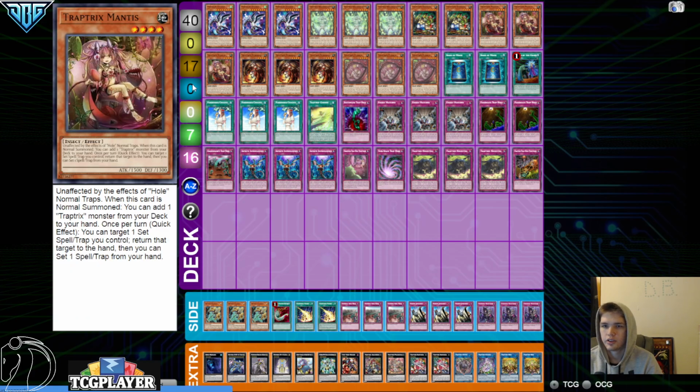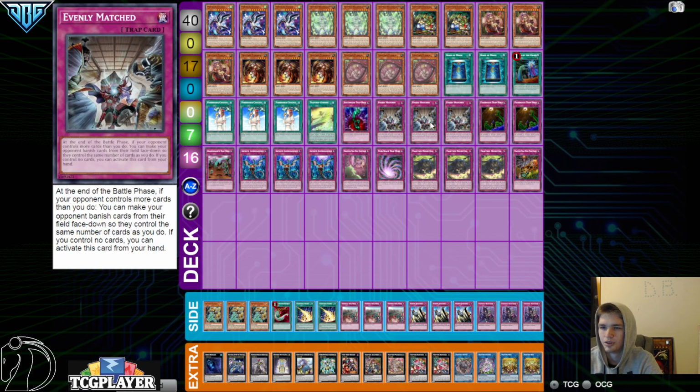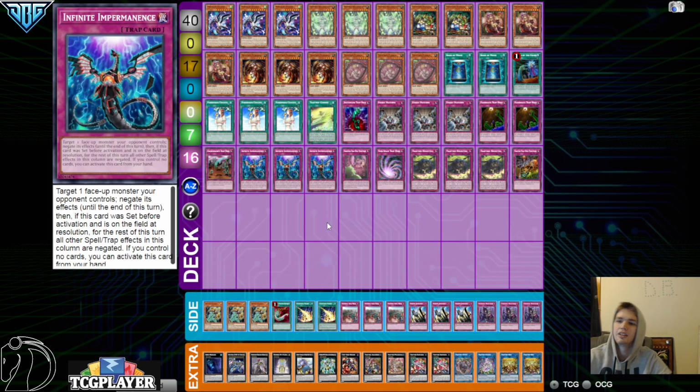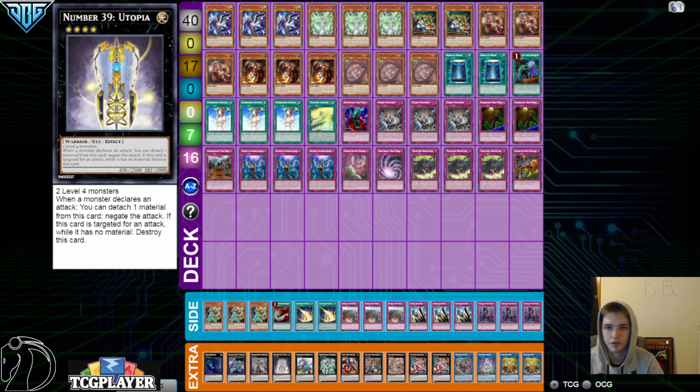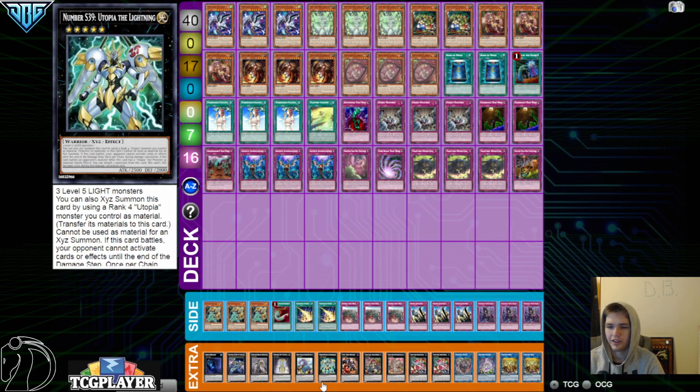Trap Tricks. Okay, I knew this deck was gonna end up popping up. Chalice, Book, Evenly, Imperm. It decides not to play the hand traps, and instead plays stuff you can draw as a 6 card too. It doesn't play Pot of Prosperity. Maybe this is more of a budget build. What is that? Oh, it's just Utopia. Okay, I was like, what is this? That's weird artwork. And then Lightning, second out like big cards.